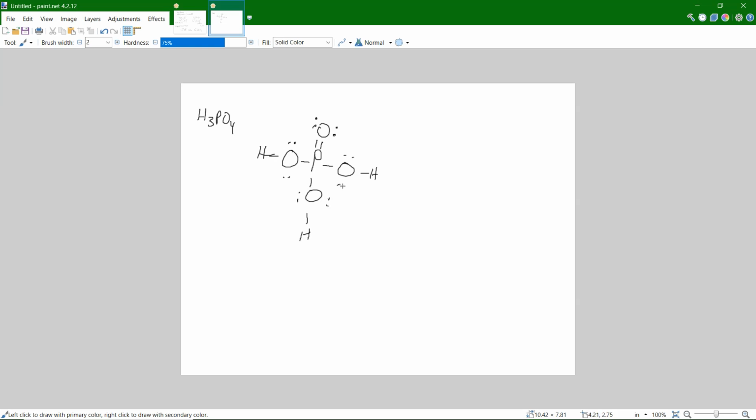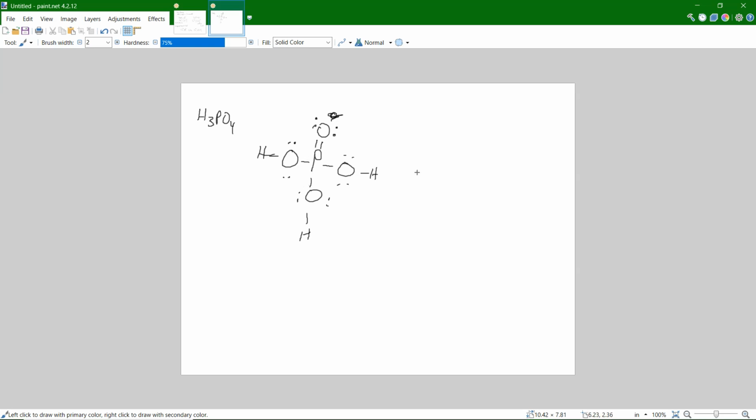So hydrogens are still 0. The oxygens that are singly bonded to the phosphorus are going to be 0. The oxygen at the top is going to be 6 minus 2, 4, 6 minus 2, so that's 0. And the phosphorus here is going to be group 5 minus 5, so that's 0. So here they're all 0. I made a double bond, so I have 10 electrons around the phosphorus. So that's okay. That's good.